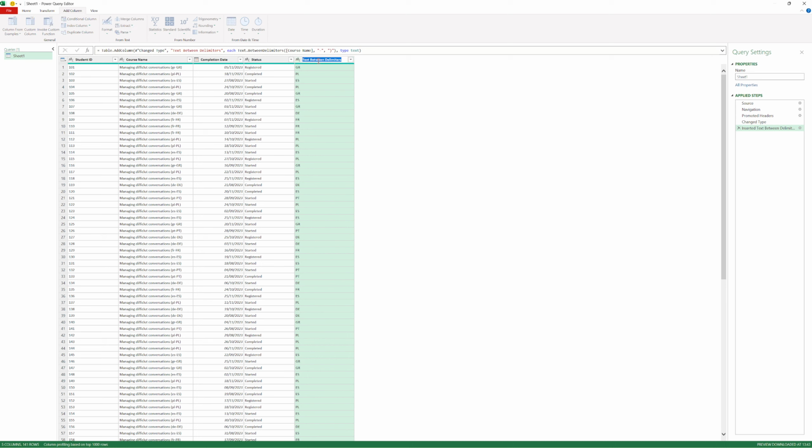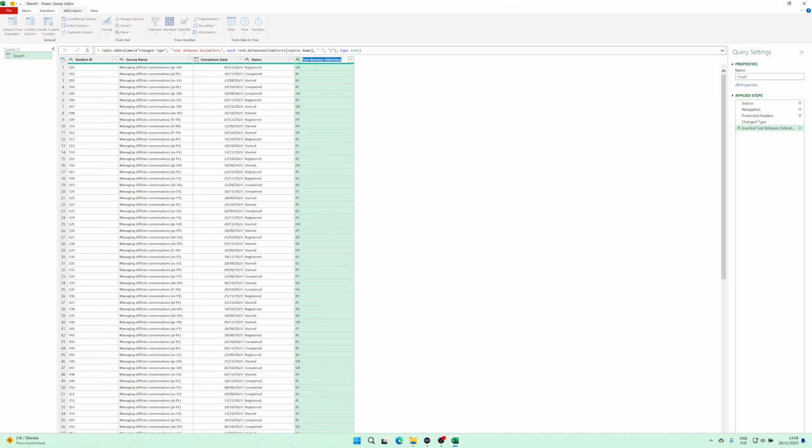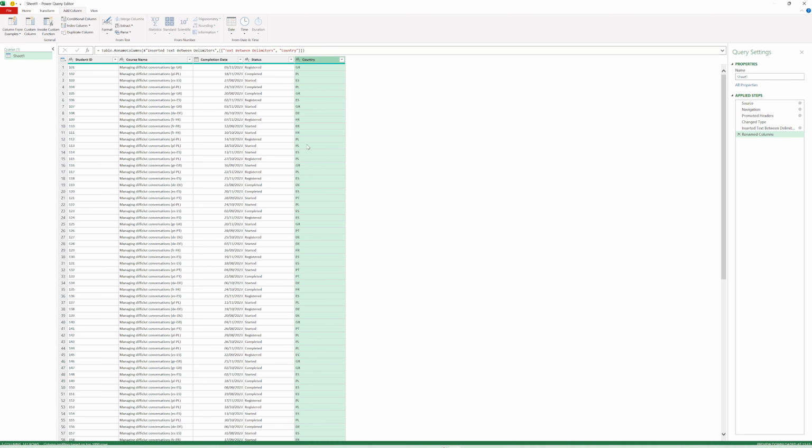And what I can do, I can just change the title. So I can go and say country. So the label country, the label for the country here. And I have a title of a course here. And now I would like to remove that. I don't need that anymore because I have this information here on the right hand side on the newly created column.